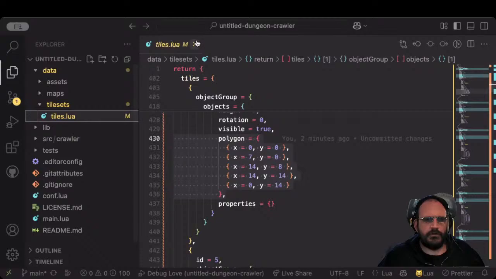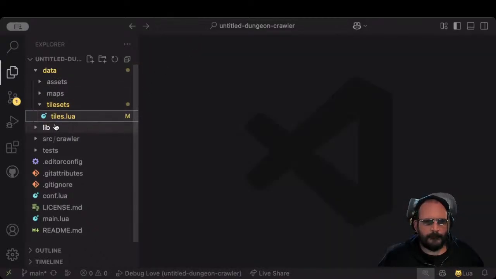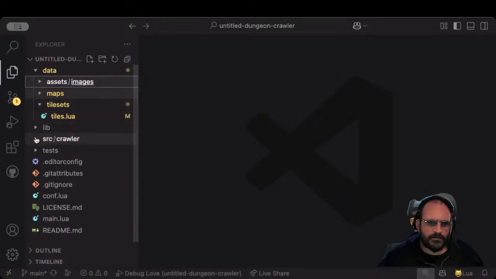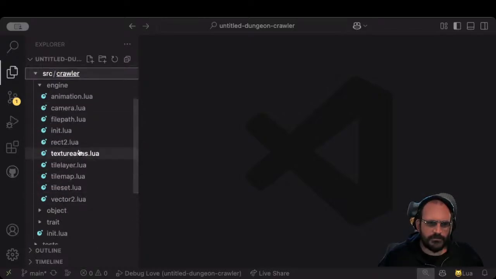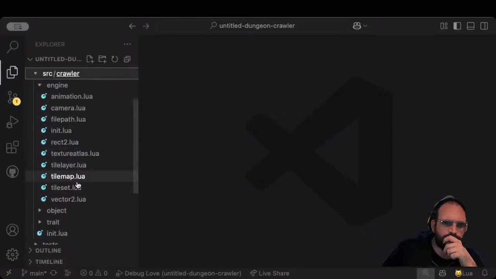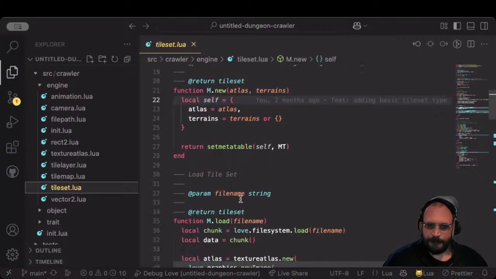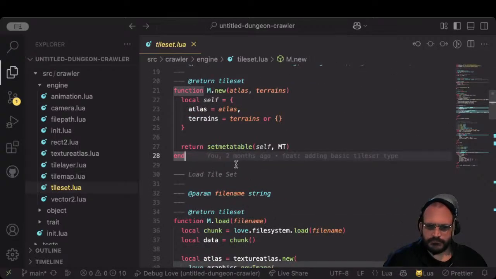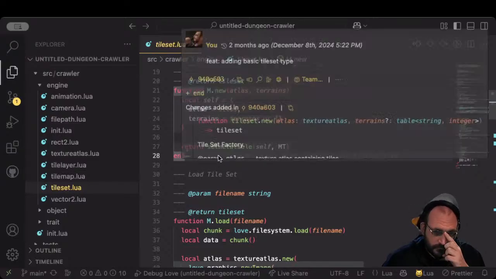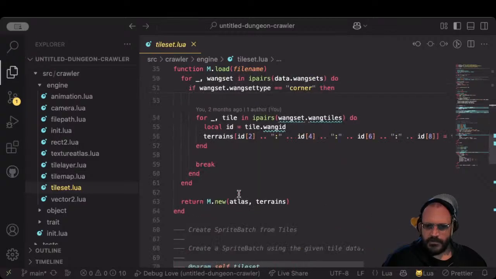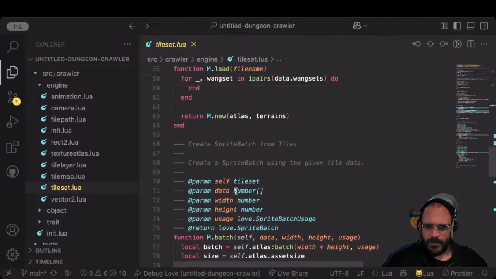So, I think given this, we will need tile set. And then when we load the tile set, we load in the terrain data.